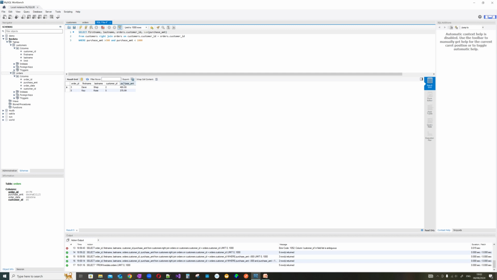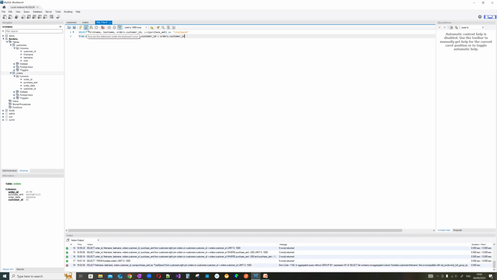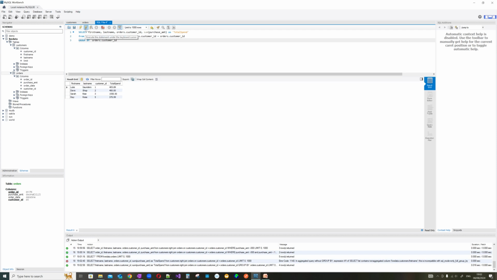Now, if we do this, we're just going to get a named column here that says sum and in brackets. So you can use the AS to give it a name. So we can call this total spend. We can get rid of this where clause for the time being. So let's run this and you'll notice that it will fail. It's failed because we're summing and we haven't given it a group by. So we want to now group by the customer. So if we group by the customer and then execute this, we now get our total spend here.